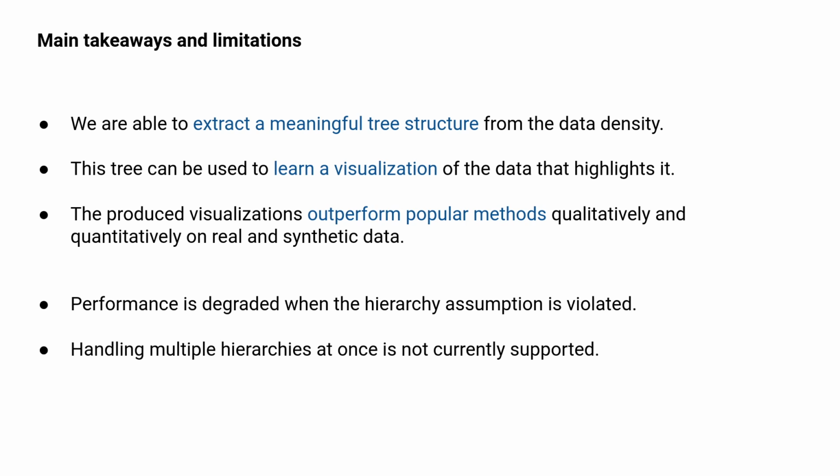However, performance is degraded when the hierarchy assumption is violated, which is not the case for some methods such as FATE or UMAP that can be used on a wider variety of scenarios. Also, currently, we cannot handle multiple hierarchies with DTAE at once, and we need to only use one at a time. This is a limitation that can be easily alleviated, and this paves the way for future work to further improve this method. Nonetheless, this method performs extremely well, and we hope that you were able to understand the core of the method and see its interest both on real and synthetic data.